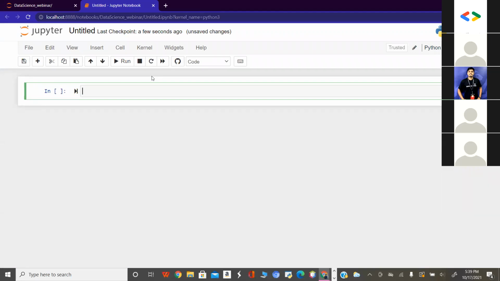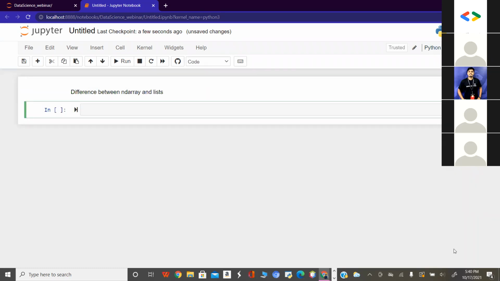And let's do a difference between the array and list. The two main features which stand out are the time and memory usage, right? So let's check how much time an ndarray takes and how much time a normal list takes. So let's import some libraries.